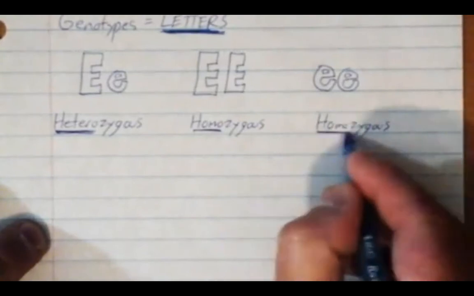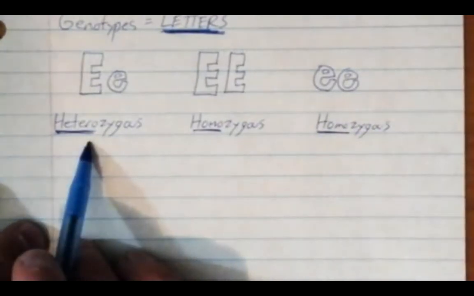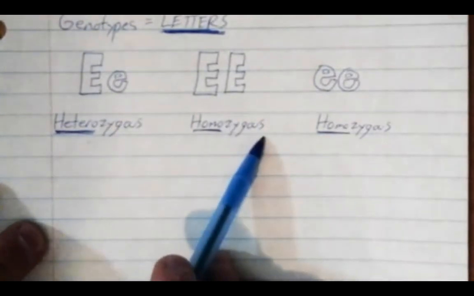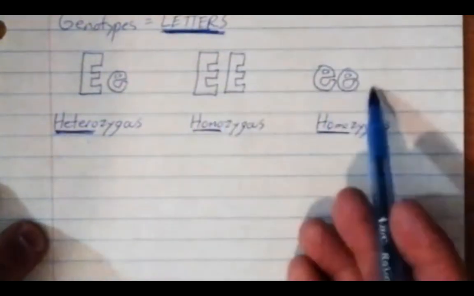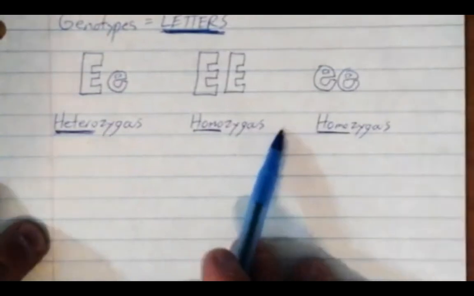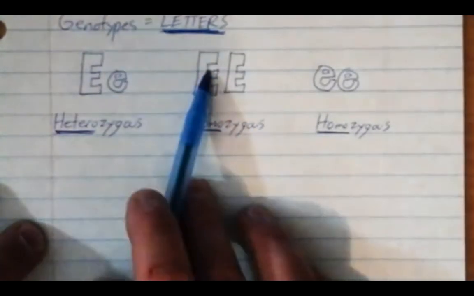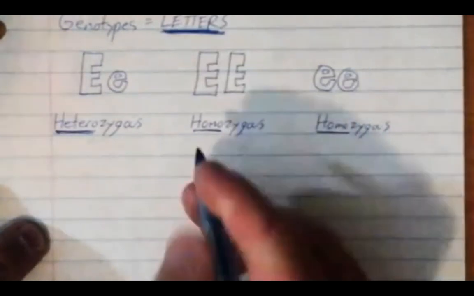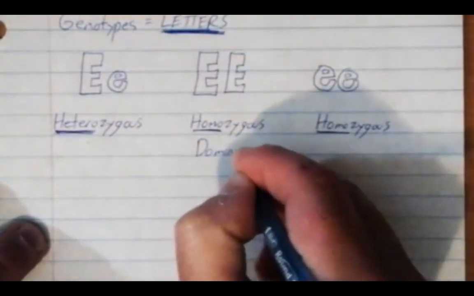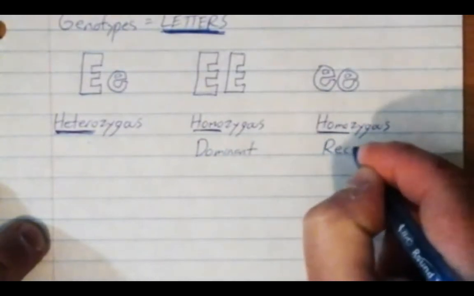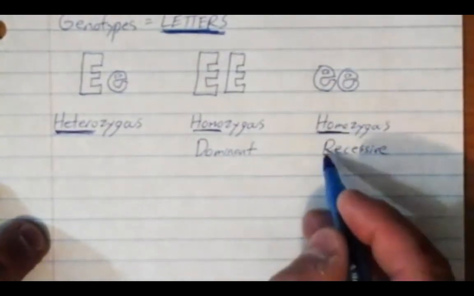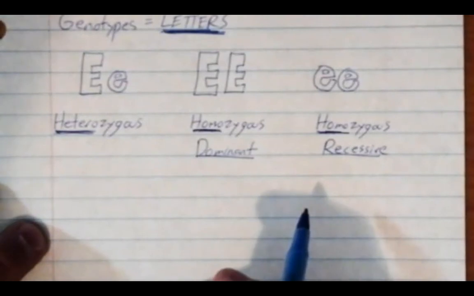Okay. So if I say heterozygous, that's obvious. There's only one combination where you have differences. It has to be one capital and one lowercase. But if I say, oh, mom is homozygous for whatever trait we're talking about, you don't know, do I mean both capitals or both lowercase? So we have to add in another word on these two. I have to say, oh, mom is homozygous dominant or mom is homozygous recessive. So you see homozygous dominant or homozygous recessive. And so that tells me they're the same and they're both lowercase, or they're the same and they're both capitals. Okay, that's important to know.